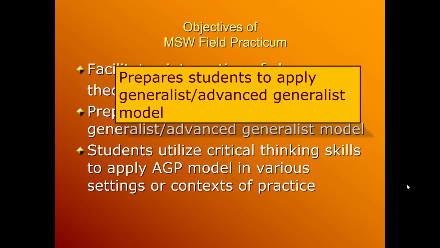Our field practicum experience is also crafted so that it prepares you to apply an advanced generalist model in a real-world setting. We are an advanced generalist program, and what that means is we don't have necessarily a direct practice track, but students are going to have exposure to micro, macro, mezzo, all the levels of social work practice, and then be able to take the knowledge, skills, and experiences that you gain through our program and apply those at pretty much any level of practice you're interested in. So that's what the Advanced Generalist Practice model is. Therefore, our program is designed to give you this experience. Your learning plan is designed to give you this experience. That's one of the major objectives that we have for our field practicum.